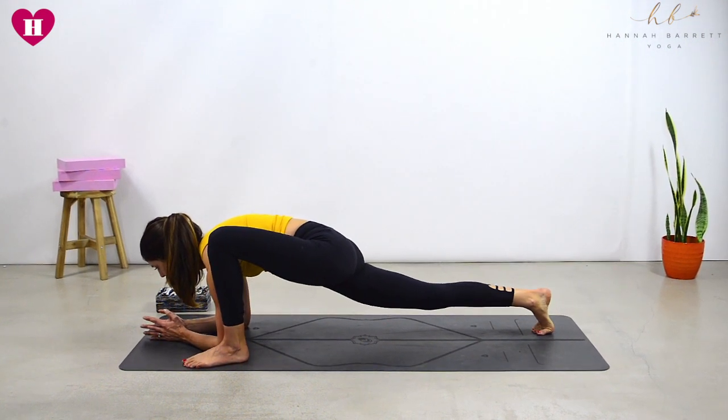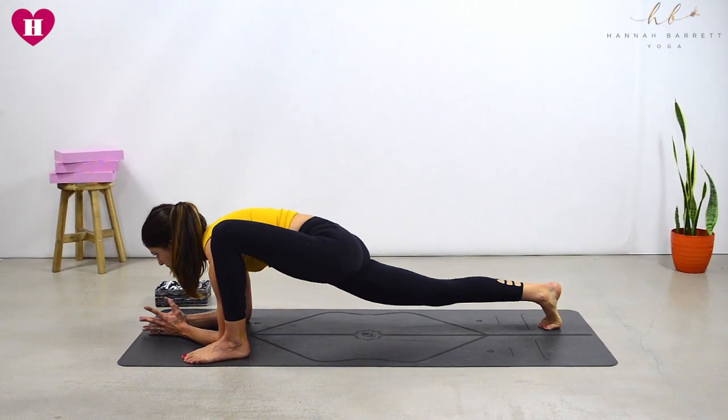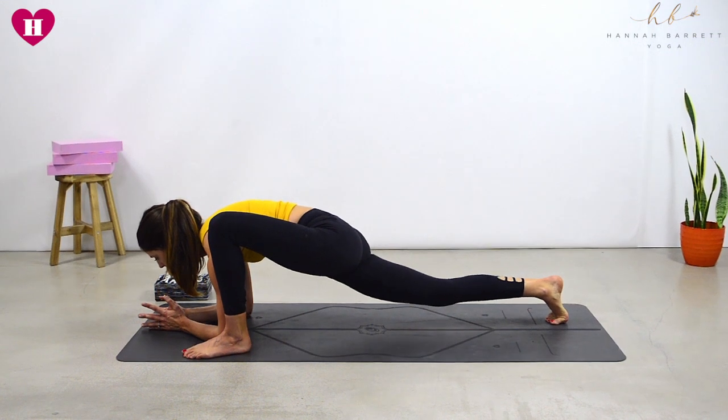Notice how this side probably feels different from the last. Breathing here, keep finding length in your spine. Maybe a little movement if that's what feels good.